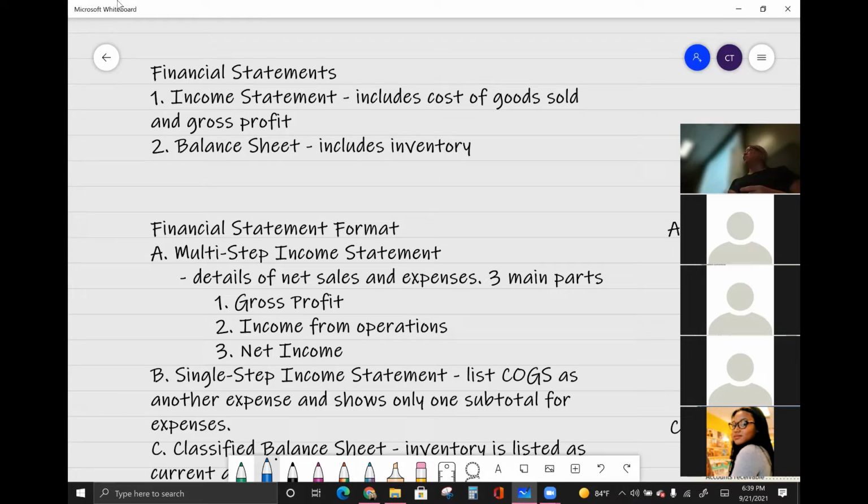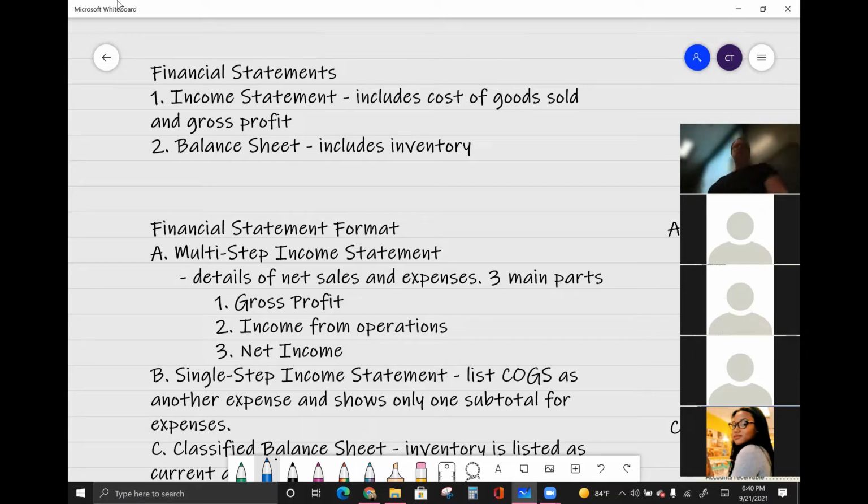Also on the balance sheet, we now have a new current asset, which is our inventory. Okay, inventory sometimes can be converted to cash pretty easily. Not all the time. Sometimes you have products, especially if you're a technology company, that could potentially be obsolete and hard to get rid of. So that might not be very easy to convert to cash. But normally, inventory is considered a liquid asset, and you would put it under your accounts receivable.